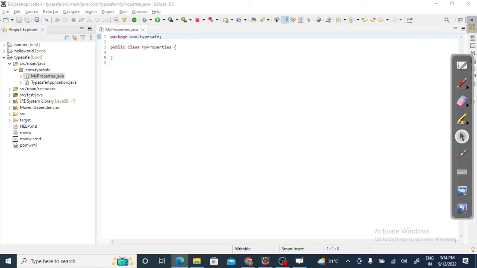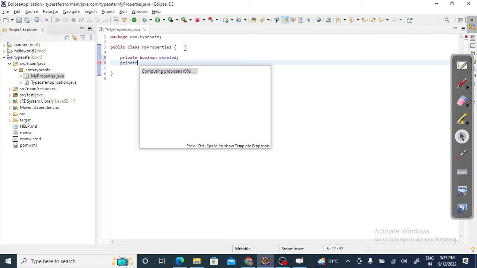So this is the class, and let me try to give some values. Let's say I'm creating an application where I'm going to implement the remote address. I need to implement the security. I need to implement the username, password, and roles. First, you can just create your simple POJO class. Let's say whether my server is enabled or not. So I will use a boolean enabled. If you want to give this value, it's okay. If you are not going to give this value, by default it will become false.